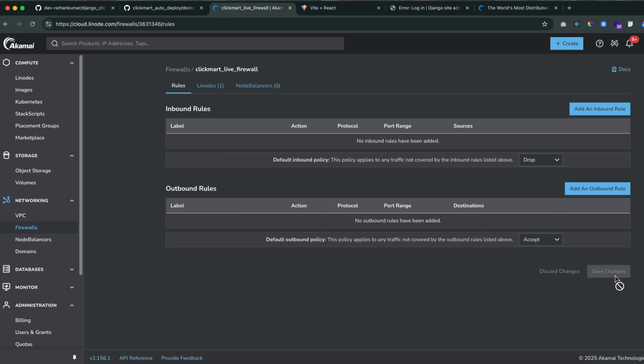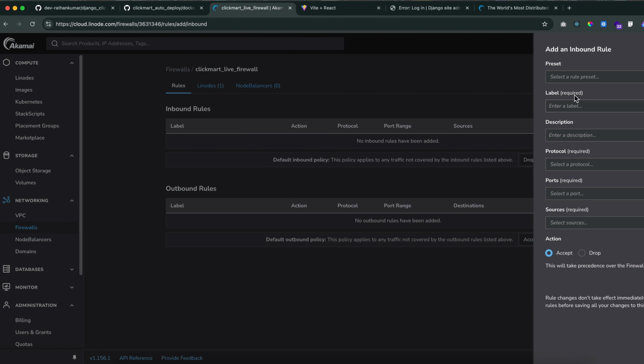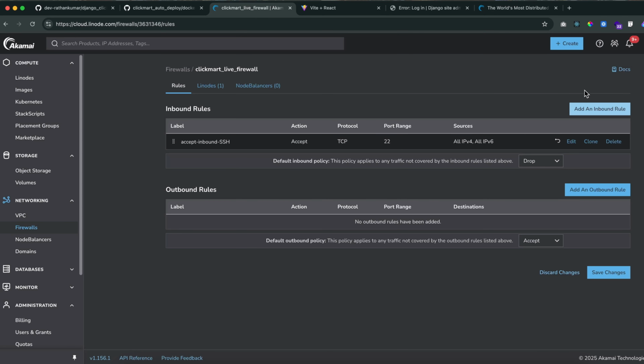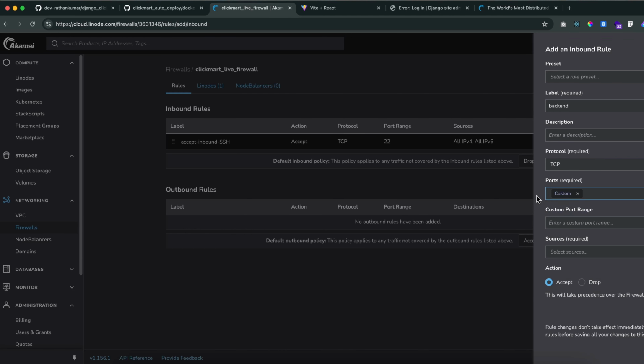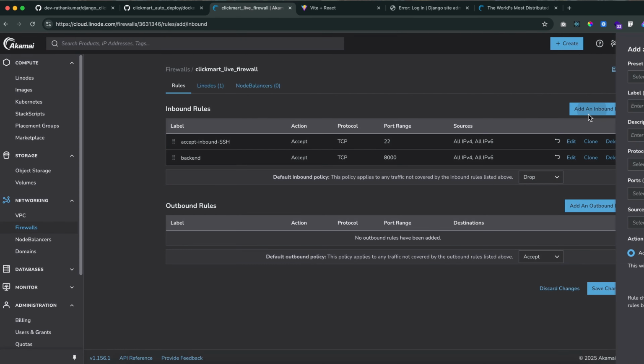I forgot to save this, so I'll add it again. SSH, TCP 22, add rule, and backend, TCP custom, 8000. Okay, so just add rule.